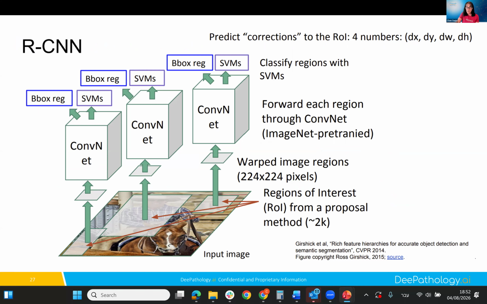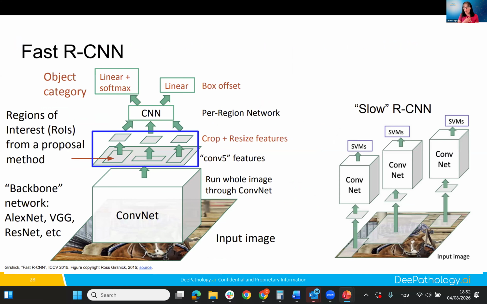So again, Ross Girshick came up 1 year later with a better idea, and naturally he called it fast RCNN. So the fast RCNN is handling the problem of the region proposals.